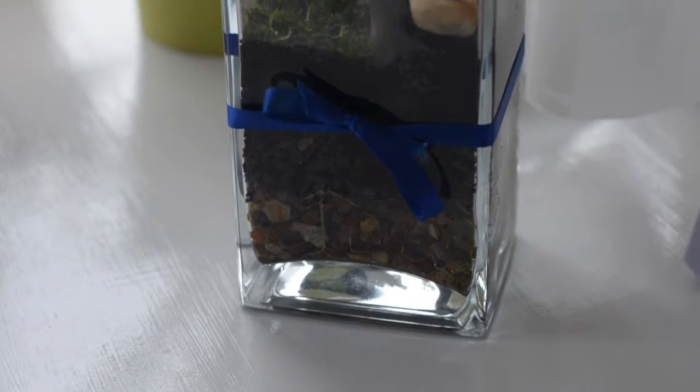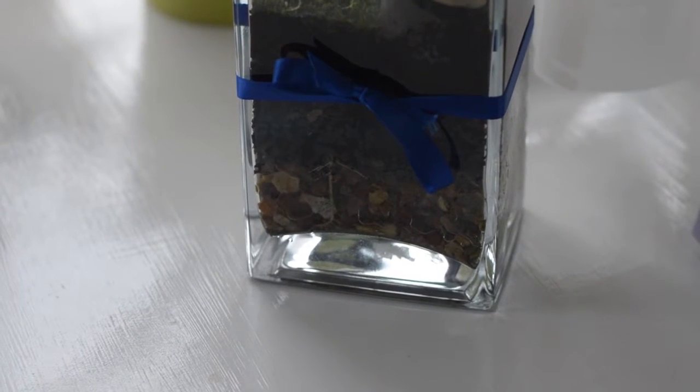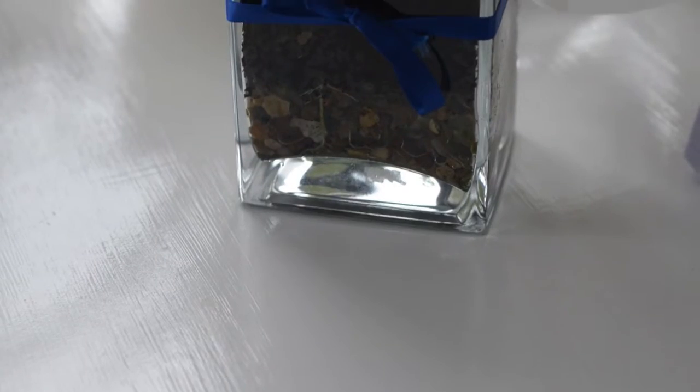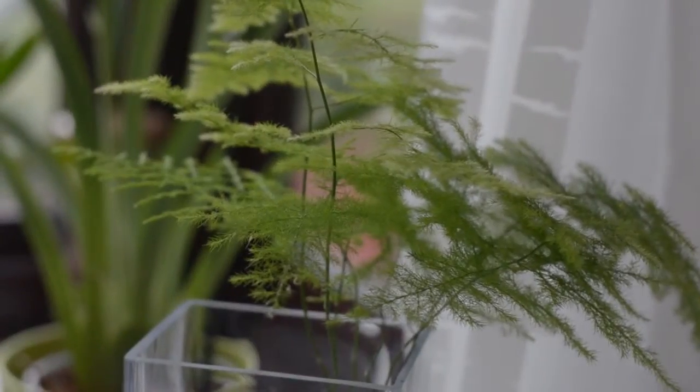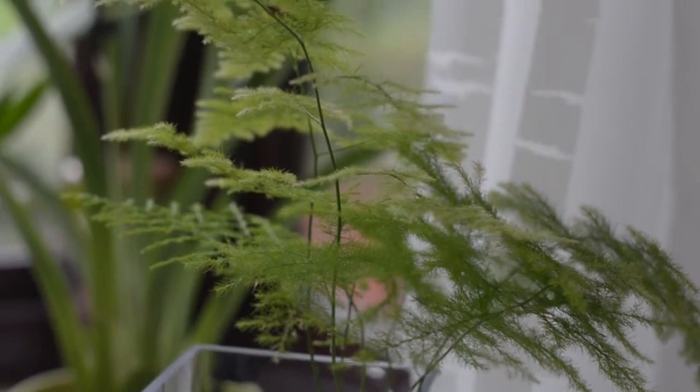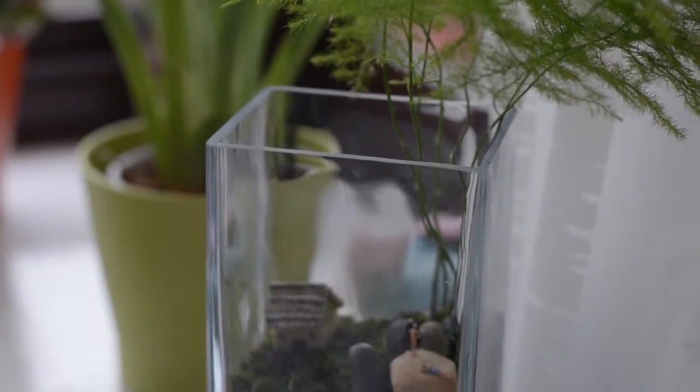I have my little bathroom terrarium. It's a little house. It has quite a lot of gravel, but the roots are already growing too much. It should be in a bigger terrarium, I guess. It's quite big. It keeps growing, so I'm doing something right. It doesn't get any direct sun. I love how it looks like a little tree. So cute.